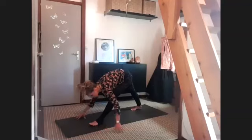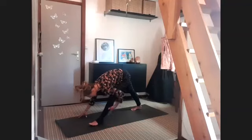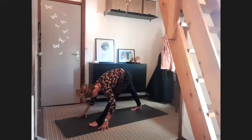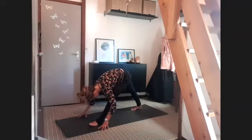Keep rooting down through the heel. Don't worry if you're not getting a straight leg. Don't fight it. Try and find softness in the joints, the hip, the knee, and the ankle. Drive the energy down into the ground through the heels. You hug your hip back.